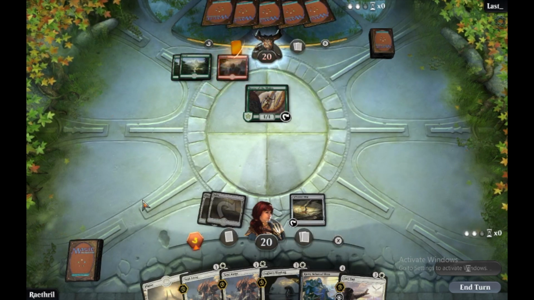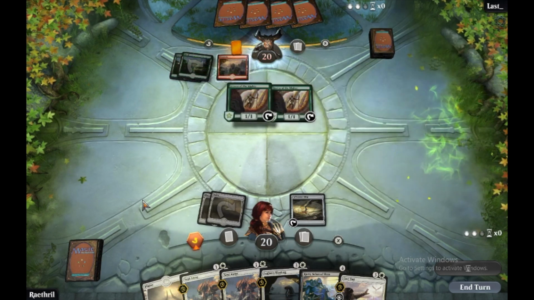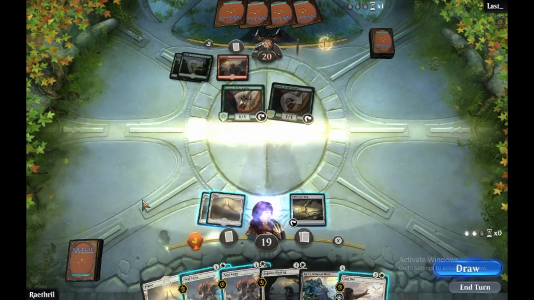And yep, looks like we're playing a red-green Dino deck. So we do need to watch out for Thrashing Brontodon. It can remove all of our enchantments and artifacts, which isn't ideal. So it is definitely something we're going to have to watch out for. Another Drover of the Mighty. He's going to get in for 1, which is fine.